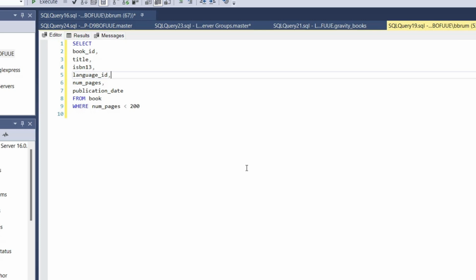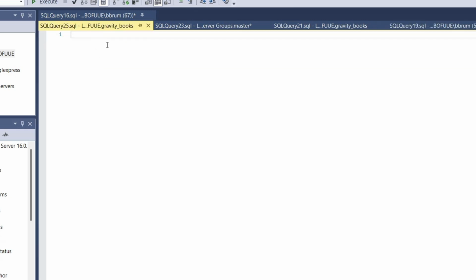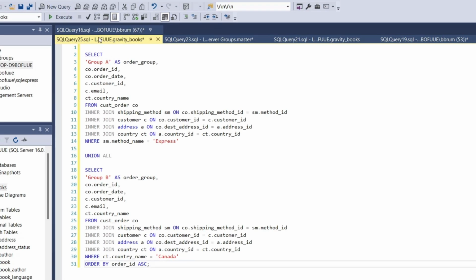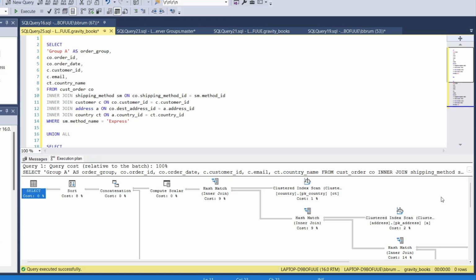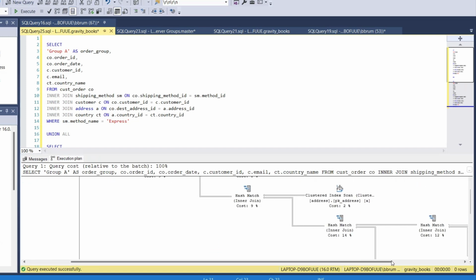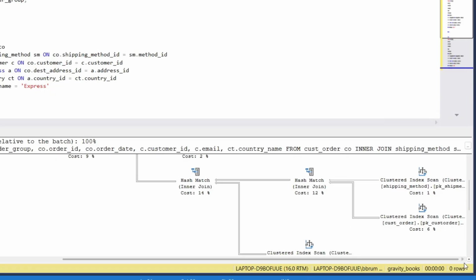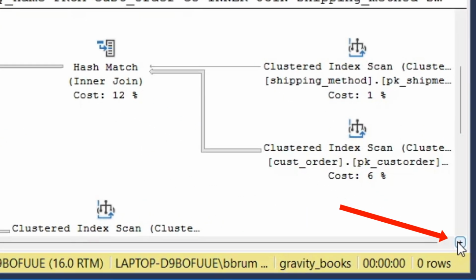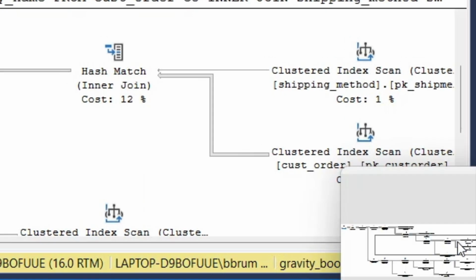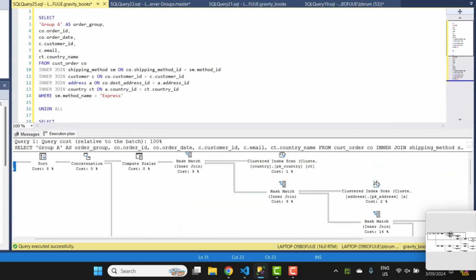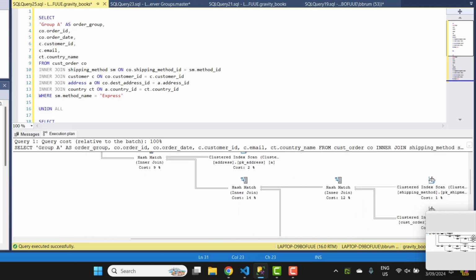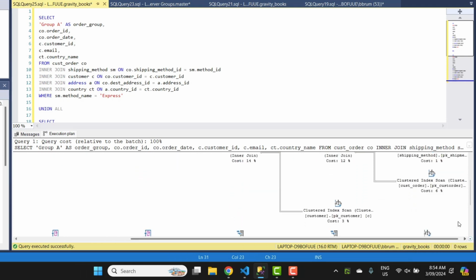Let's move on to some tips in other areas of SSMS. When you have a query and want to see the execution plan, you can click this button here. Sometimes the execution plan doesn't quite fit in this panel. We could drag the scroll bars to move around the plan, but there is another way. You can click on this small button on the right of the execution plan tab here and a small box appears. Drag the box around and your view of the execution plan will change. This is a quick way to move around the execution plan, which is helpful if it's a complex query and the plan is quite large.